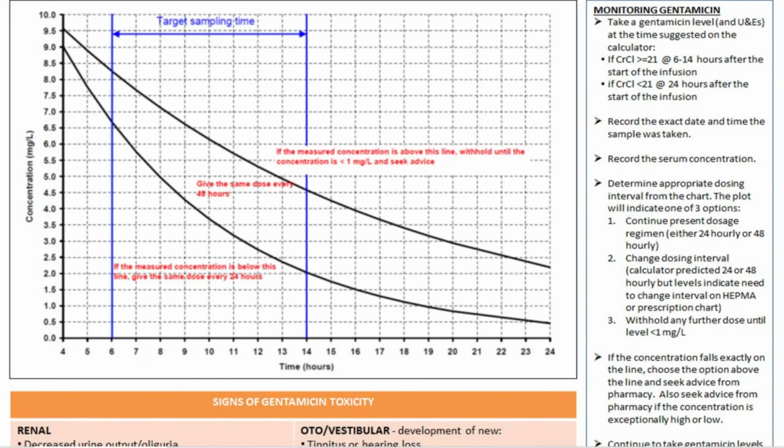But if we work with this example, where they use this kind of nomogram, you need to look at the level and see whereabouts on the chart the level falls. So you've got 3 options. Either that you're giving the dose every 24 hours, or that you're giving the dose every 48 hours if it's in the middle, or the dose is too high and you'd need to withhold and recheck to see that the level's coming down, and raise it to a senior.